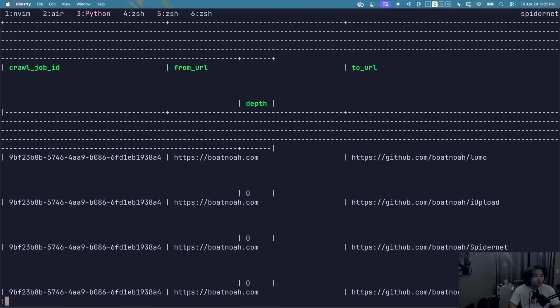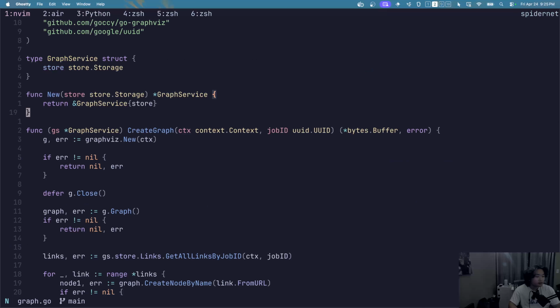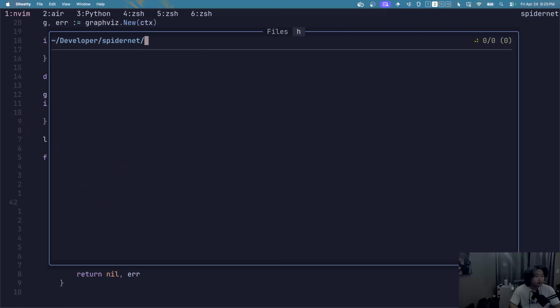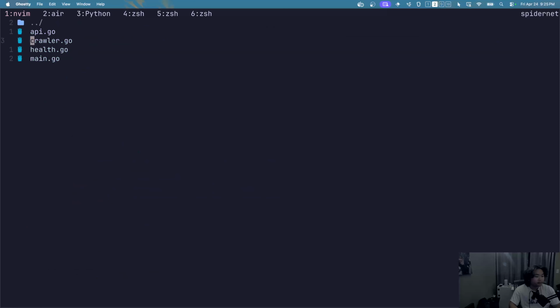So I actually want to see. Let's actually get this called. Let me add a handler, API.go. Crawler.go, API.go. I'll call this graph.go, I guess. Handle graph.